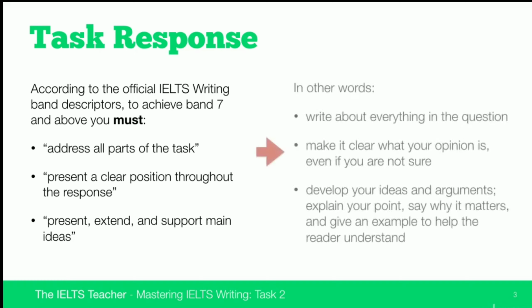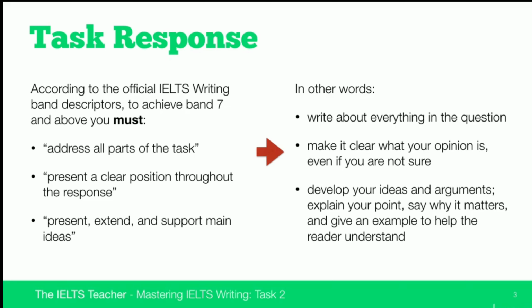Now, what does that mean in plain English? Basically, write about everything in the question. Try to address all the key words. Make it clear what your opinion is, even if you are not sure about your opinion. You can say that, I do not fully agree with this, or I do not fully disagree with this. Develop your ideas and arguments. Explain your point, say why your points matter, and give examples to help the reader understand your ideas better.